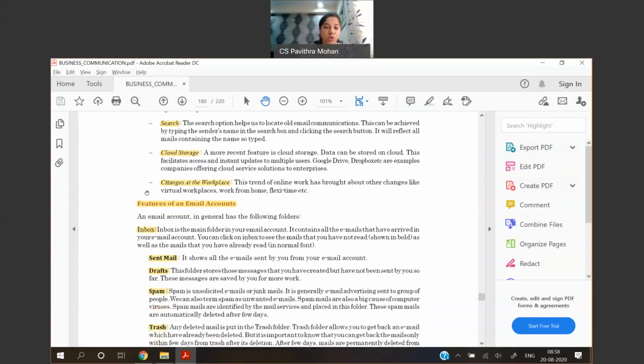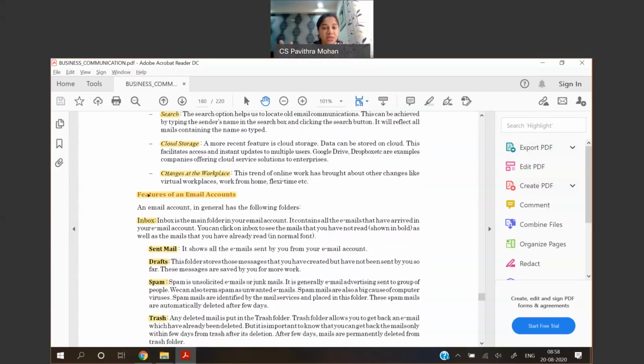Then you have cloud storage. The information today is not being saved in a particular server which is located in a particular place. It is working with the help of cloud technology, where information is being transferred into the cloud and retrieved from there. How cloud technology works, kindly go back and study. It's not there for your exam perspective, but if you still want to know, you can learn it through Google or any other platforms, how cloud technology works.